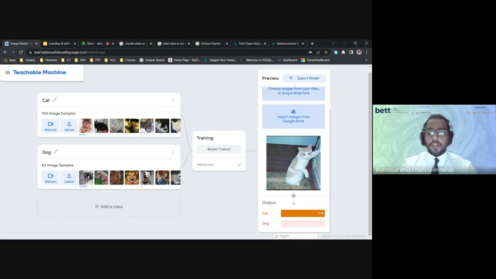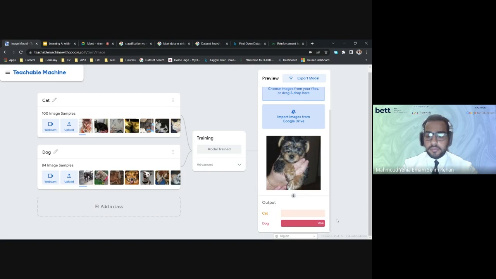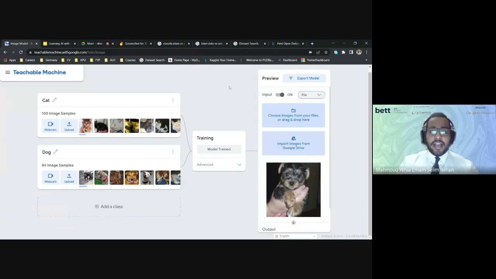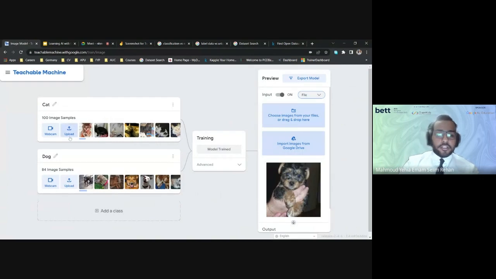Okay, so the output now says this is 100% cat image. We can try with a dog, for example, this one. 100% it's a dog image.